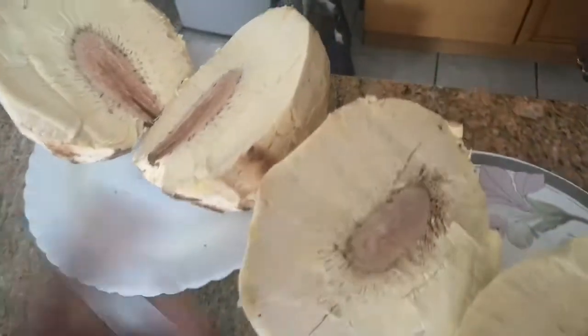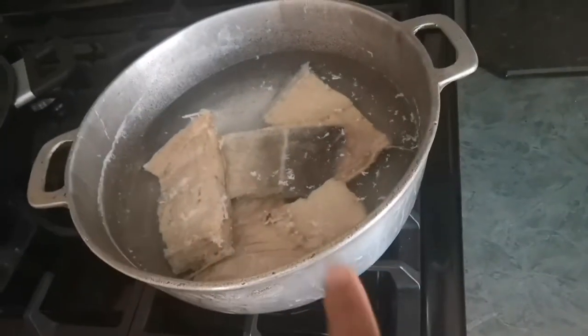So guys, all of this we're going to fry, all right? And see the pot on the stove. We're going to fry some breadfruit, and the saltfish is boiled.